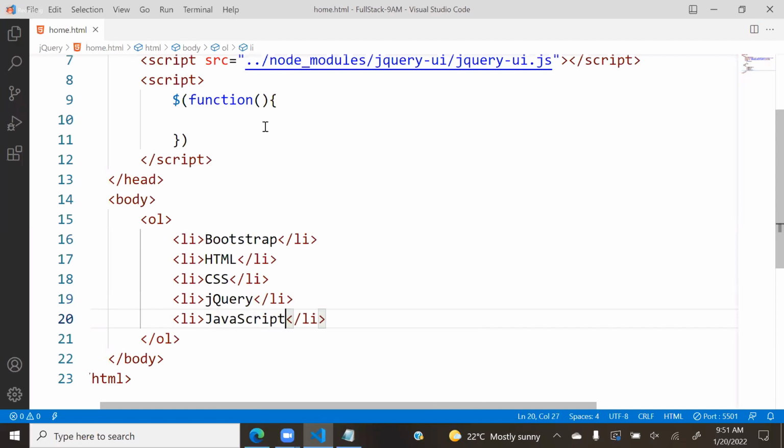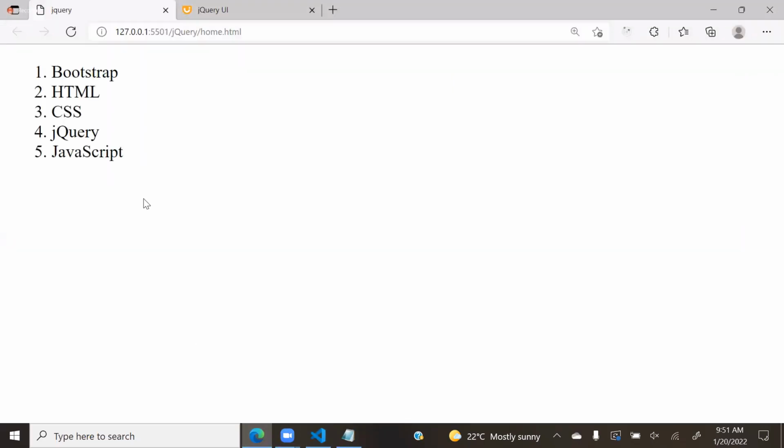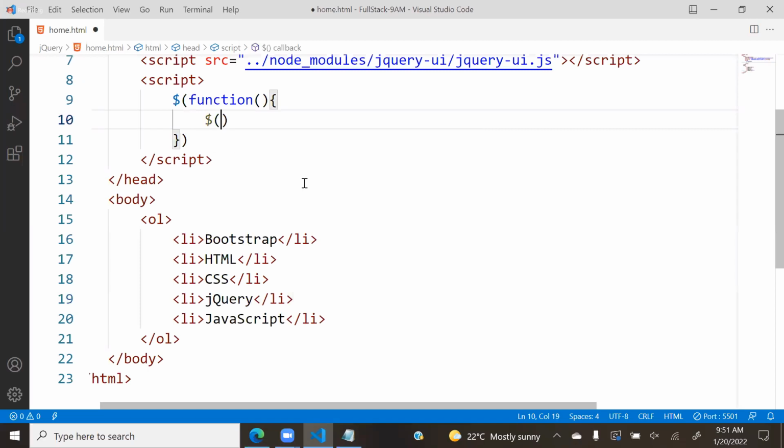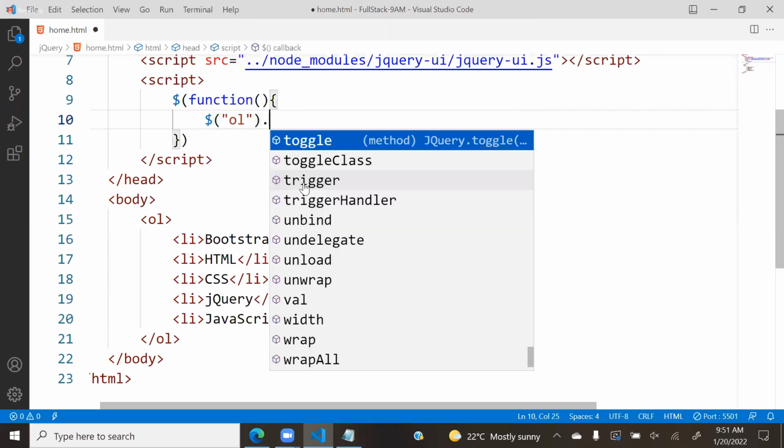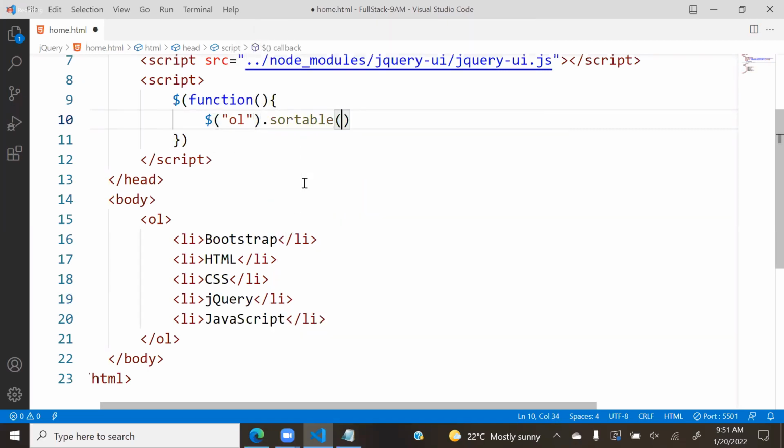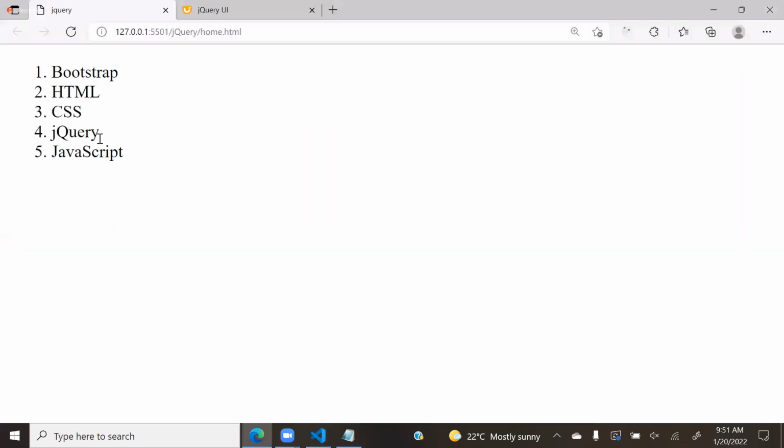Now see, I'm accessing these list items. I'm just accessing this ordered list and attaching sortable. And you can see now I can drag and drop them anywhere I want. That means they are sortable easily.